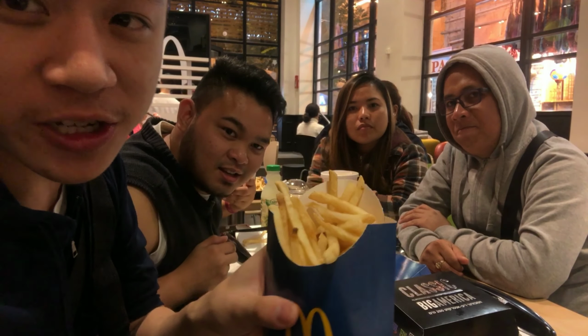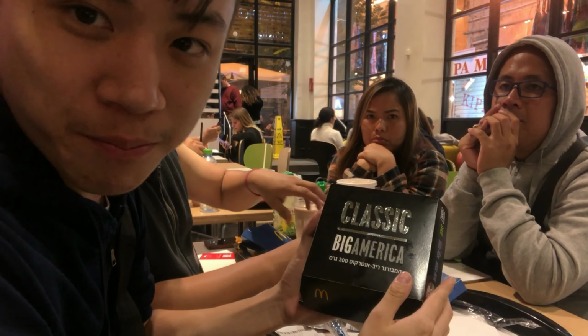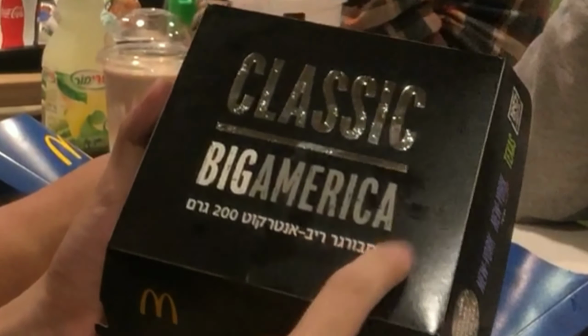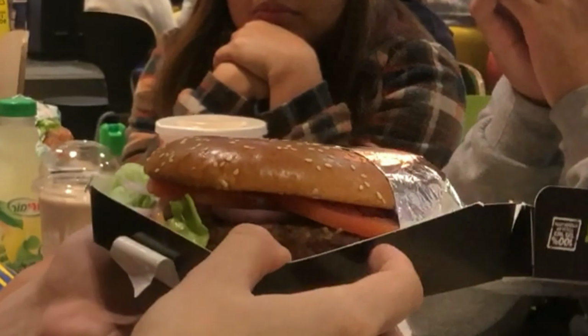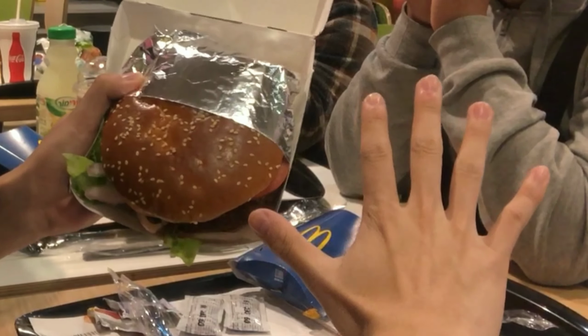So right now, finally, we have our food. For my order, we have juice, potato wedges, classic fries, vegan burger, classic big American rib. I can't read this rib. It looks like a burger. Where's the rib? Whatever, it's big. Look at my hand, see? Hand for size comparison.